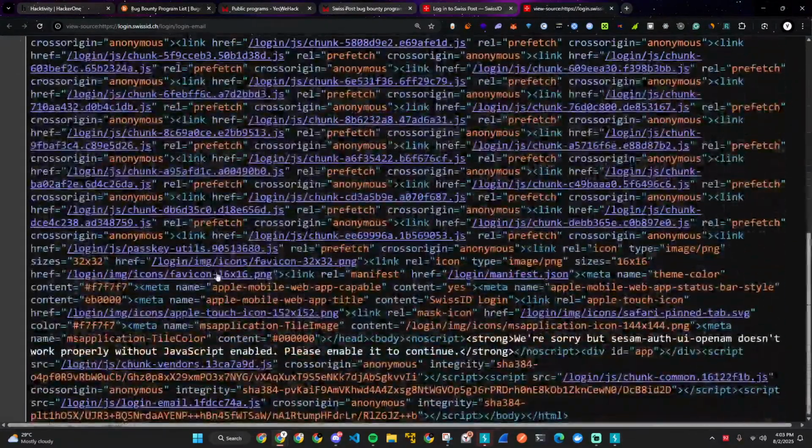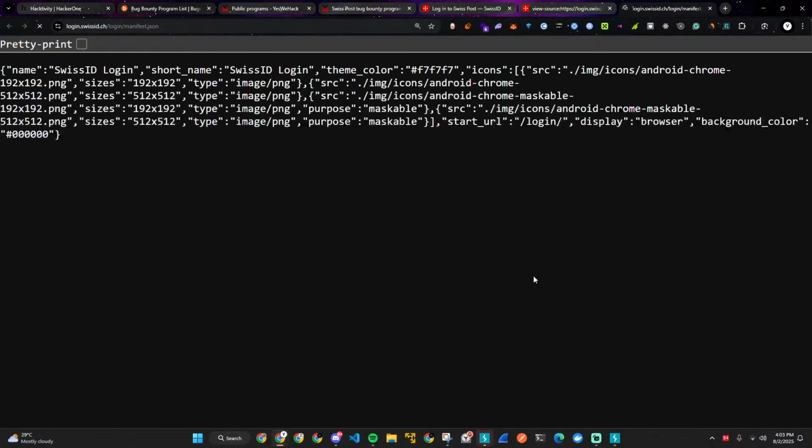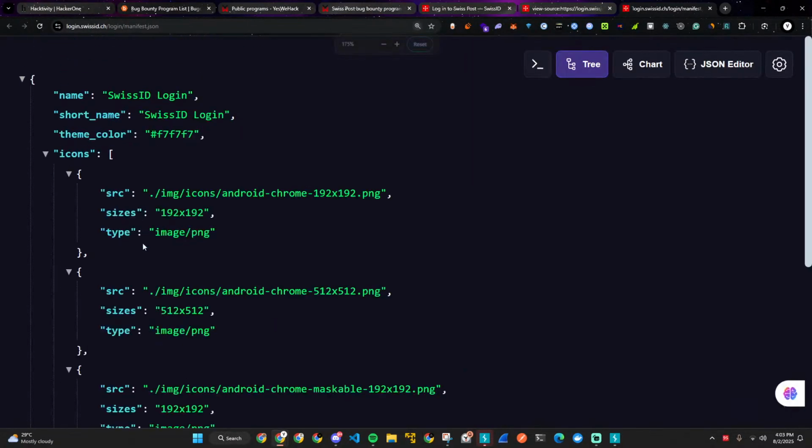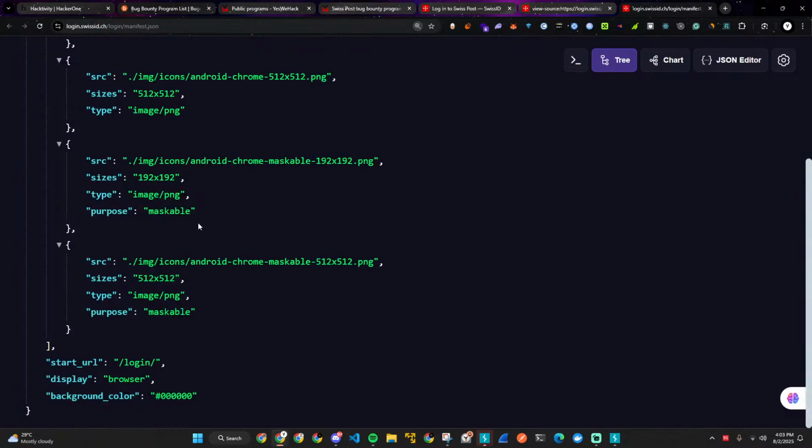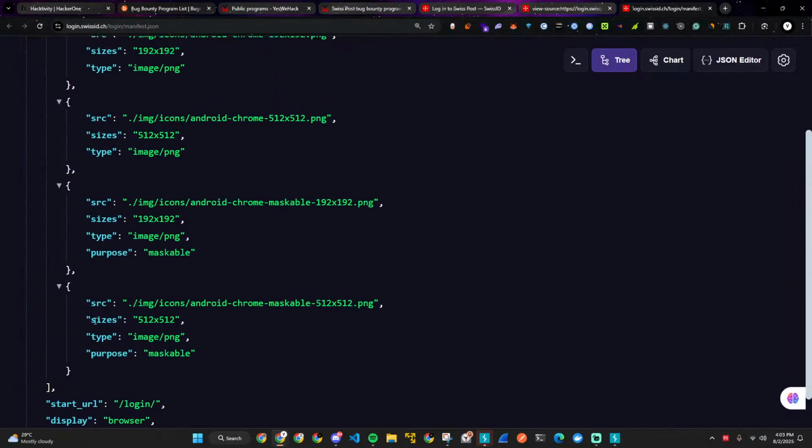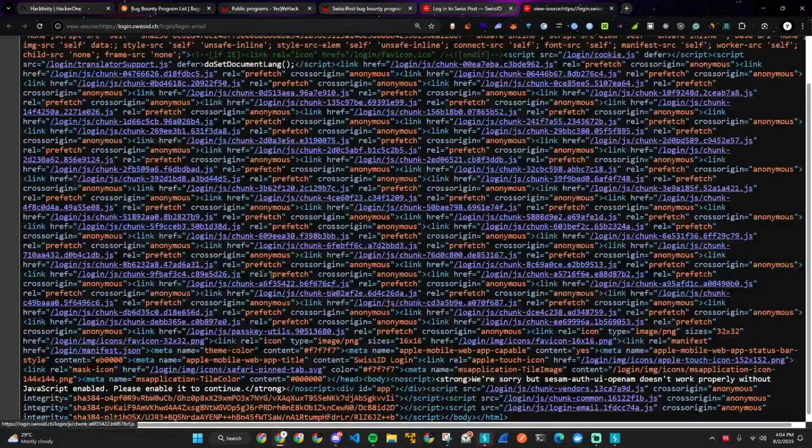What's this? Swiss ID login, right? Please enable it to continue, right?